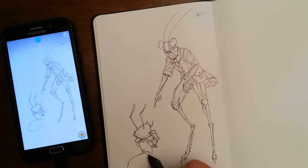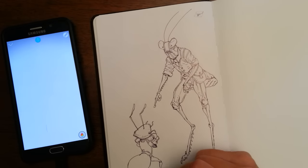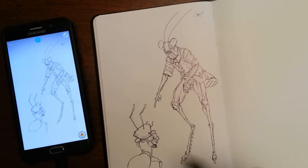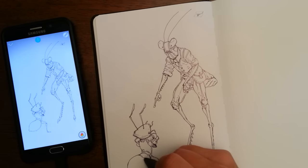I'm going to transition this paper a little bit later on to show you guys the rest of the sketch. But so far, again, it seems like a smooth transition from paper to the app itself. As you notice, all of it is live. I don't have to have my phone on to do this. Remember what I said before, I can have the app off and save battery on my phone, just keep recording with the pen drawing. Later on, turn the app on. It'll completely transfer this entire sketch directly onto the app, and I can also go back and replay it for myself as much as I want to.